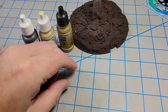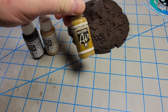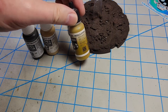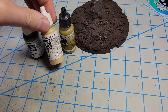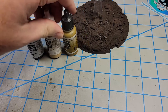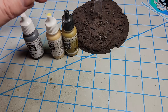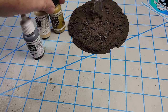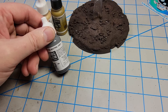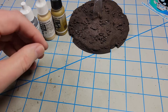Now, I may have gone a little overly clever with my paint. I liked this middle stone from Vallejo Model Air, but after I got it in my palette, I thought, it's a little too green. So I mixed in some Iraqi sand to tone that green down, and when I mixed these in probably a 50-50 ratio, what I got was Iraqi sand that's a little more green than normal Iraqi sand. So it still wasn't what I wanted, but I thought, okay, the problem now is the colors are just a little too saturated. So I threw in some neutral gray, maybe just a couple of drops, mixed that in, and got a color that I wanted.